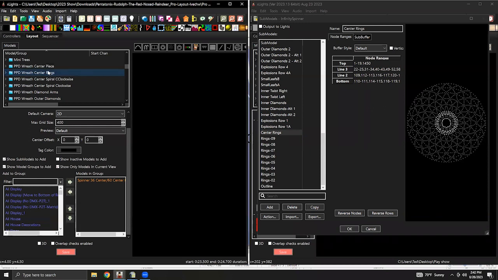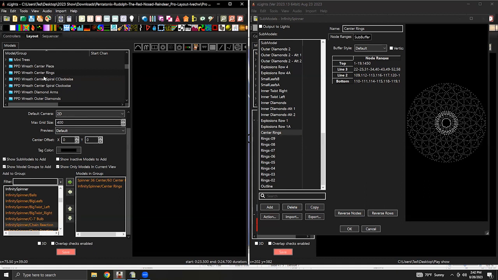So then the next one we do is just one more down. Click it. We then search over here to find the center rings. They're going to match those center rings. We already know that it's the center rings for the infinity. Go right down here, grab the center rings, move it to the right, and that one's done. And the purpose of doing this, guys, is that the next time you go to map and you bring in your mapping to a particular sequence, when you drag your effects to your prop, you're already assigning it into the submodels so that it'll already pick up the effects that the sequencer intended.